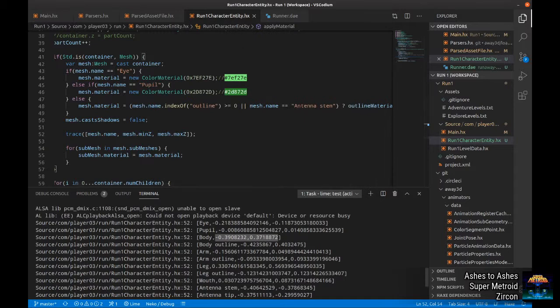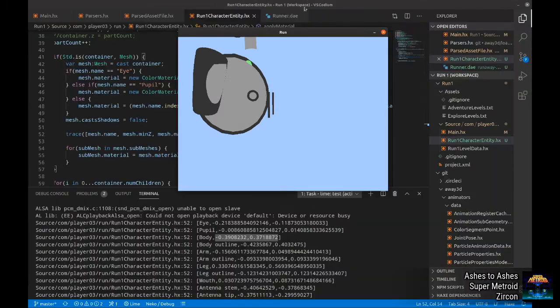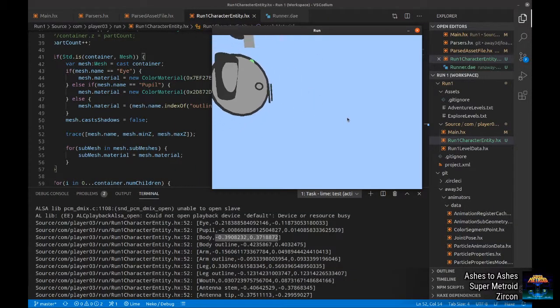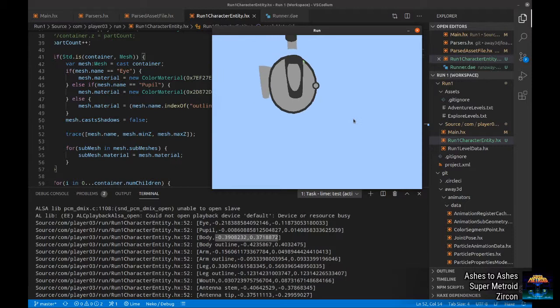It thinks the body is centered, which seems about right. Of all the things to be central, that would be the one. It thinks the eye is a little bit in the negative direction, which it is. The negative direction is over here. And the eye is a little bit in that direction.